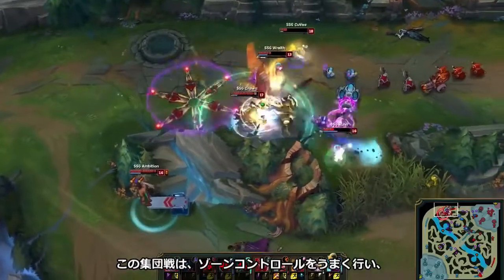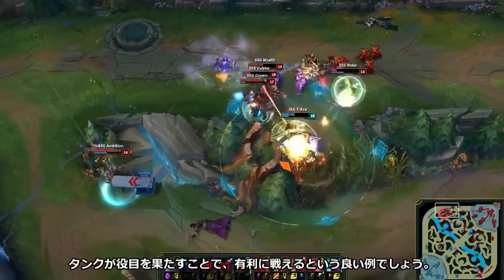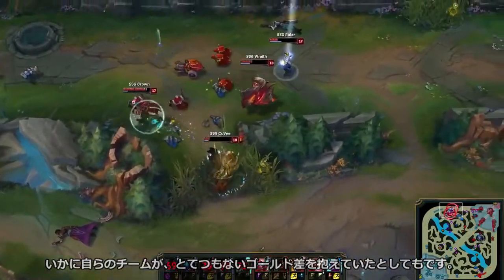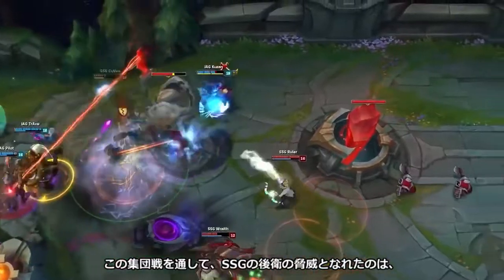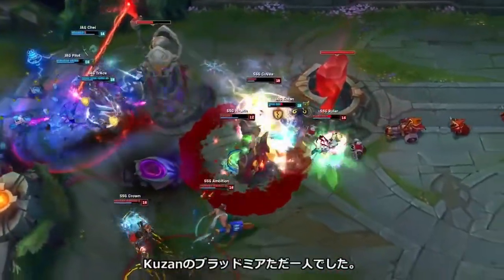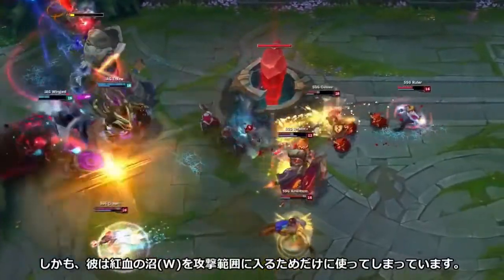This teamfight was a great example of how tanks and zone control can be utilized to crush a fight, even when your team's trailing behind by large amounts of gold. Throughout the entire fight, the only player to provide a real threat to Samsung's backline was Kuzan's Vladimir, and he burned his Sanguine Pool just to get in range.